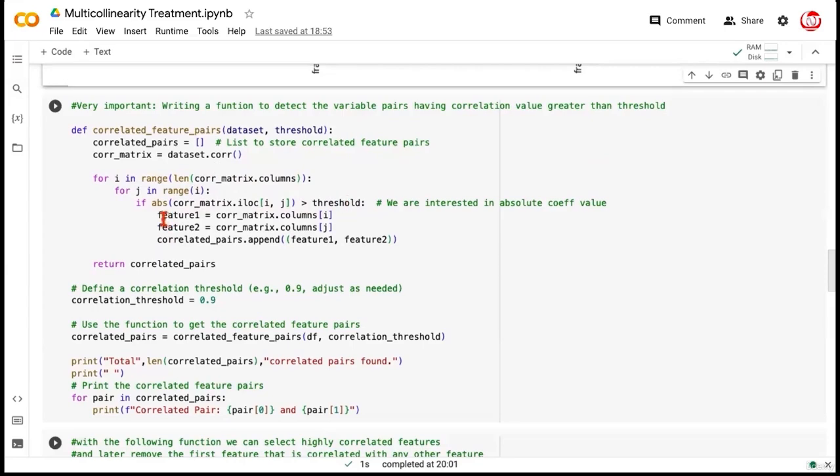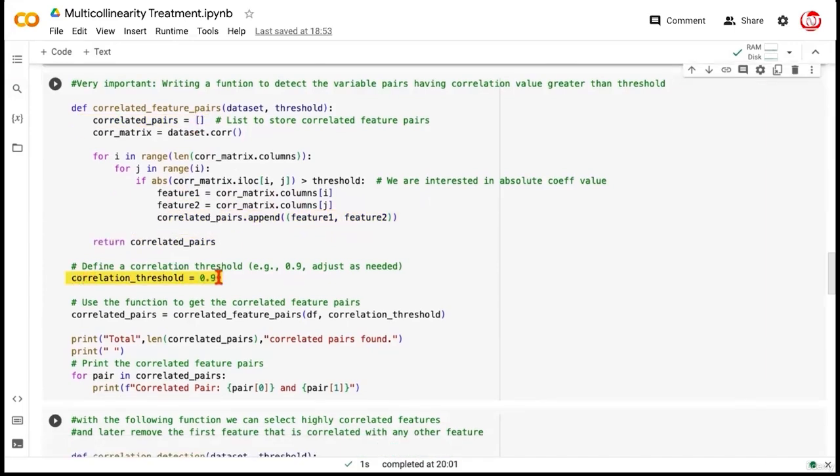If we find it, we will store it for feature 1 as column i, for feature 2 as column j from the same correlation matrix. So we will get to know which is feature 1 and which is feature 2. And finally, we append it to the list of correlated pairs in the form of a tuple. So the feature 1 and feature 2 pair would be an element of this list. And we are returning the correlated pairs.